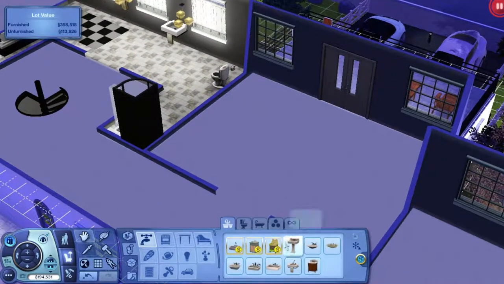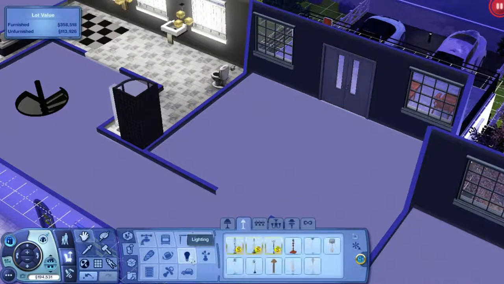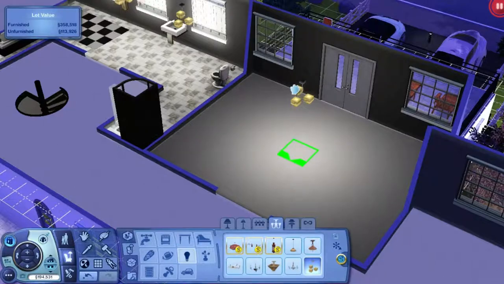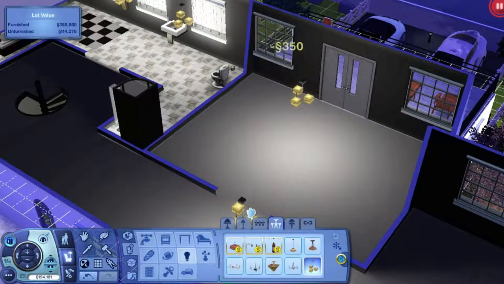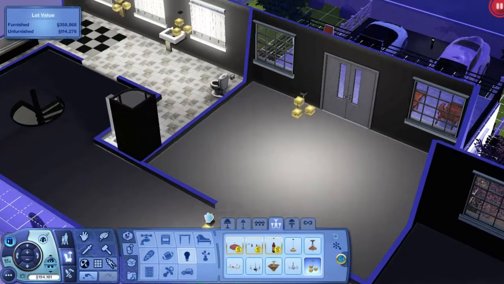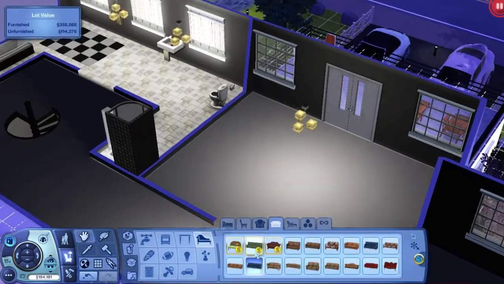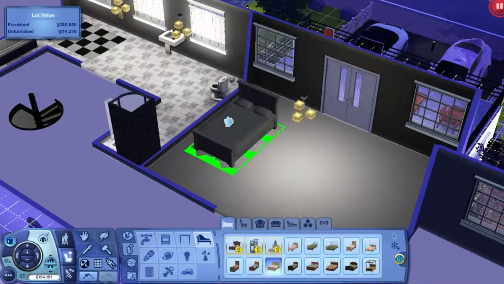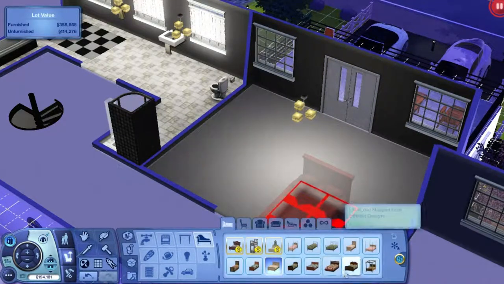Do I want different carpet? No, I want to keep the same carpet. I love how I answer my questions. I answer my own questions all the time. I kind of have to because, I mean, you guys aren't around to answer them, so I gotta. So, beds. Beds. Let's get the fanciest bed. Biggest bed for us.